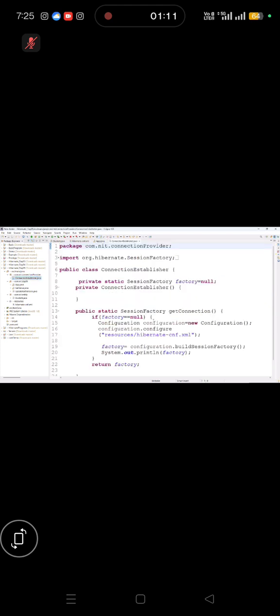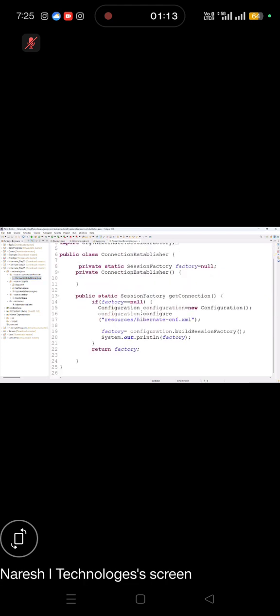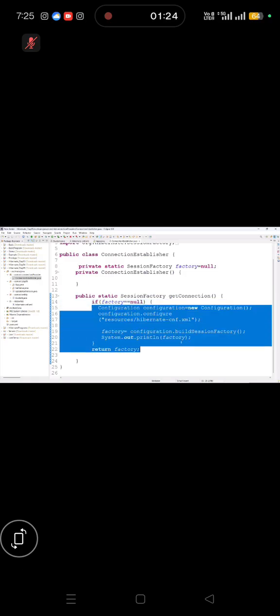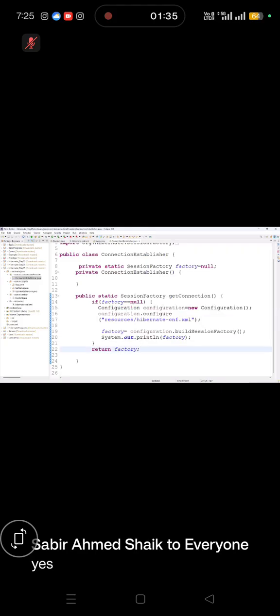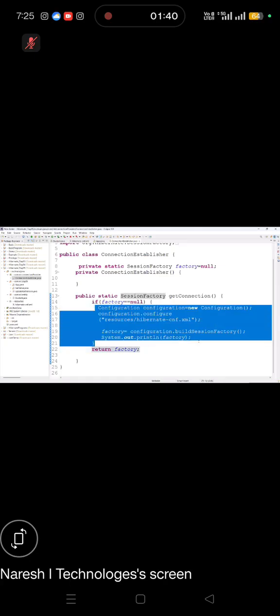Inside this connection stabilizer class, we had created one private static factory class and one get connection method where we had written if the factory will be null, then we are configuring the files. I hope everybody remember these things, right? We had done it on Friday only, guys. If factory equals null, then we are just configuring the application, and we are reusing it in every other place.